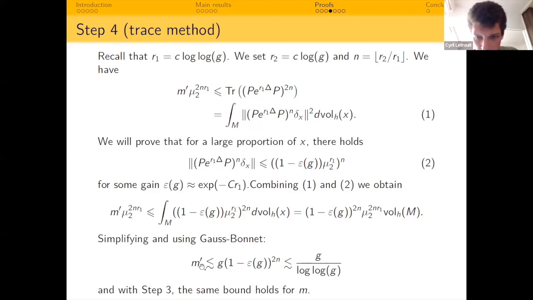like G. So M prime, you simplify by mu2, you simplify the eigenvalues, you get G, 1 minus epsilon G to the 2n. And 1 minus epsilon G to the 2n gives you a denominator which is in fact much better than 1 over log G, but let's say we just put this rough bound because we knew that we had, in any case, a remainder term for M. So in the end, this is the bound for M prime, and this concludes the proof if you know how to prove 2, which is the main thing.